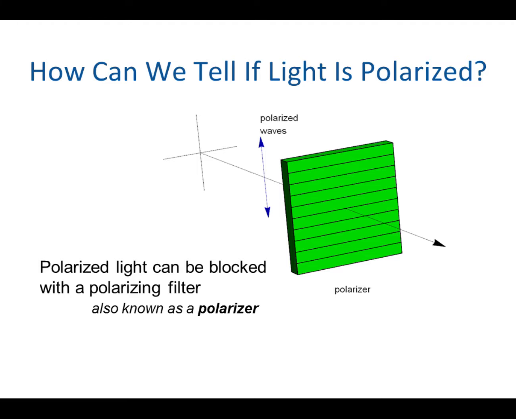So how can we tell if light is polarized? Our eyes can't detect polarization of light, so we need some kind of method to determine if light is polarized and in which direction it's polarized. This may sound kind of circular, but to see polarized light, you need to use a device called a polarizing filter, or we call it a polarizer. You put this polarizer in between your eye and the light, and as you rotate it, if some of the light gets blocked out, you know that the light that was blocked out was polarized. And that's how you tell if some light's polarized.